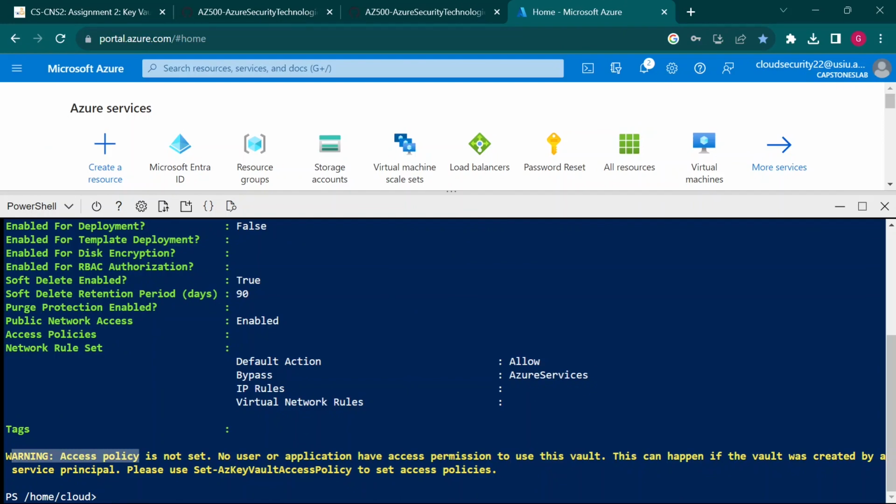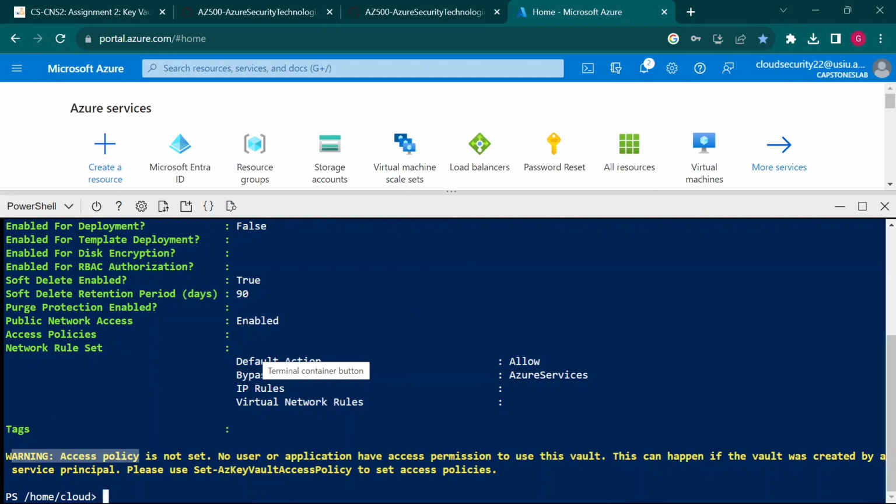There are two ways to grant access, or what may be termed authorization, to your key vault, after the user has been authenticated. The user in this case could be any of the security principals.